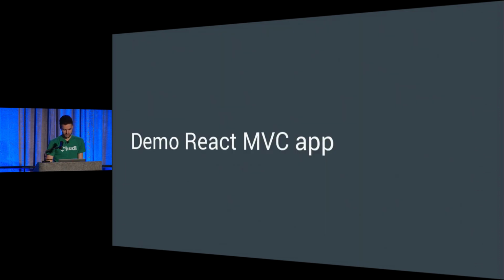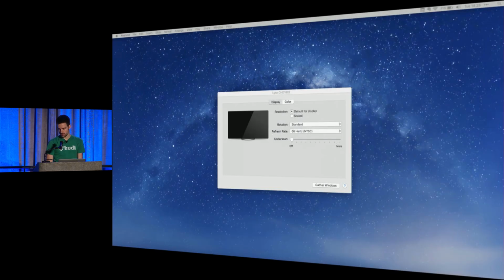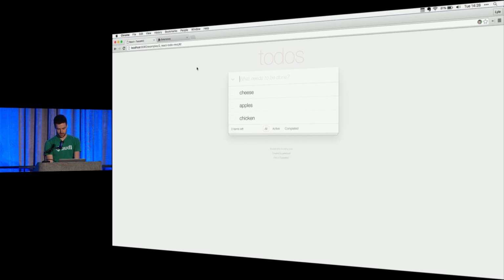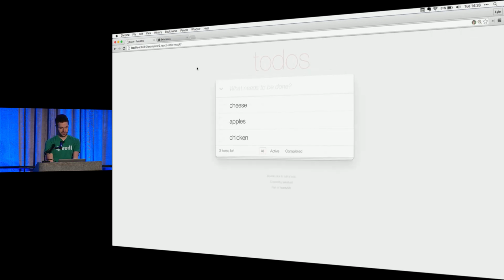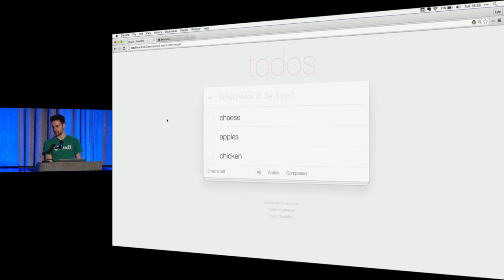So here, I'll actually switch to a demo quick if I can. Okay, so this is just the to-do MVC app. I'm sure it's very new to everyone. This is the React one, not a big deal. Okay, you can see everything up there. So this is in the repo itself too. There's an examples directory, so all the code for this is online, so don't get too caught up in any of that. But basically I just copied in the to-do MVC React project, and then added minimal code to do a couple pretty basic things, but we'll show you what they are.